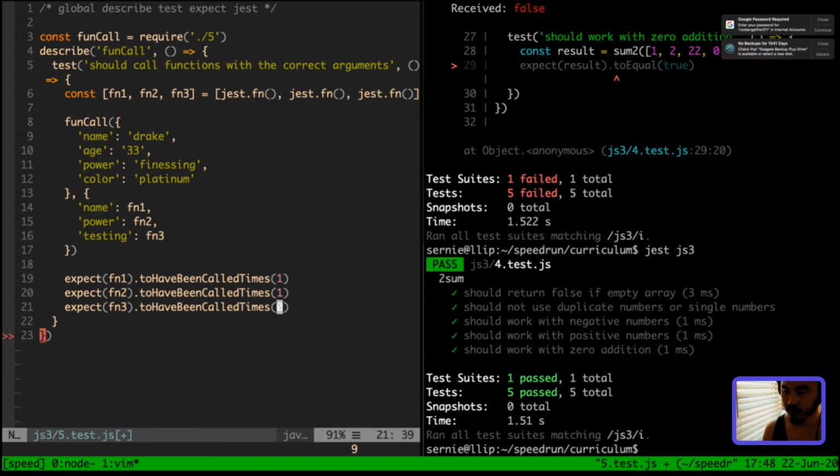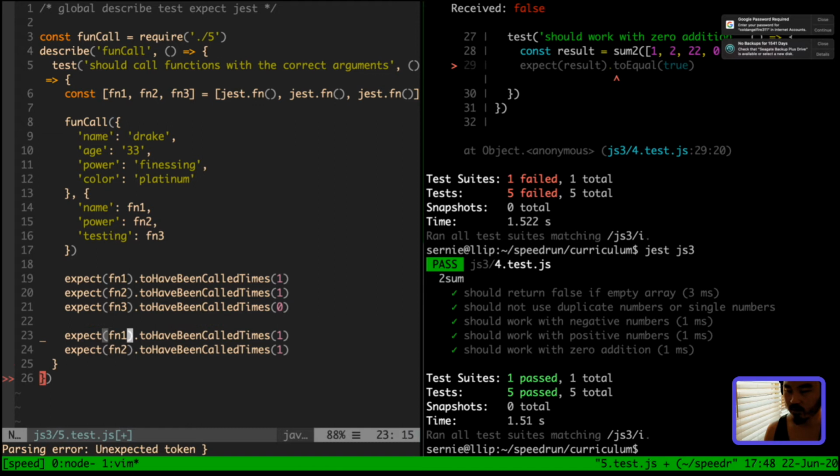And then we also want to make sure that function 1 is called with the right arguments. Calls the first call and the first argument to equal.